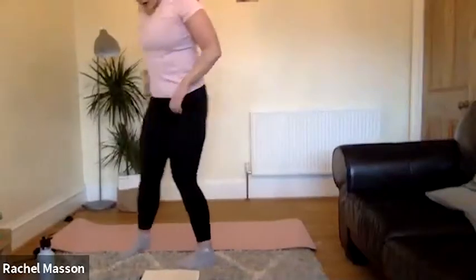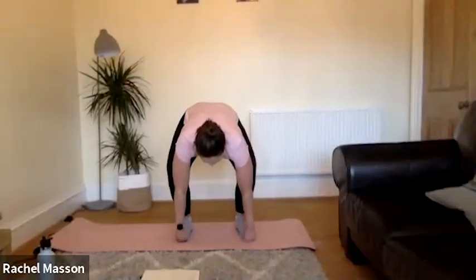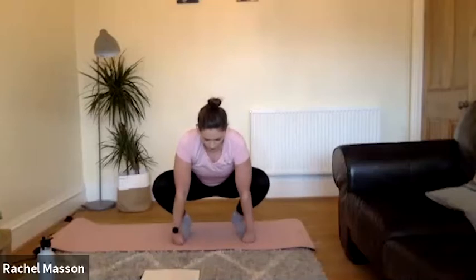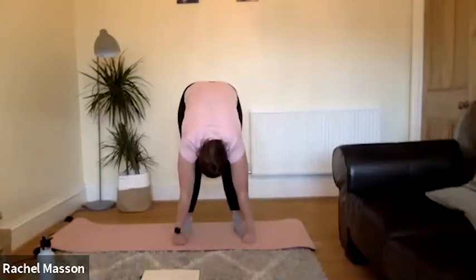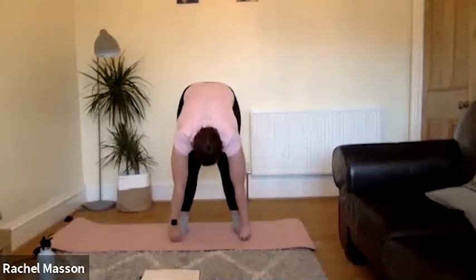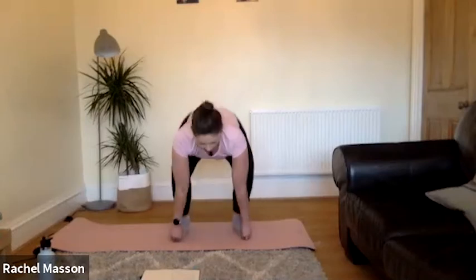We're actually going to start in our deep squat position, or just kind of a squat. You can be off of your heels if you want, that's absolutely fine. Holding on to our big toes, and you're going to stay holding on to them as you extend your legs up and then coming back down. You might want to widen your stance a little bit, and we're just going to do 10 of those. So 10 squat to stand, but holding on to that big toe and coming all the way down into that deep squat.